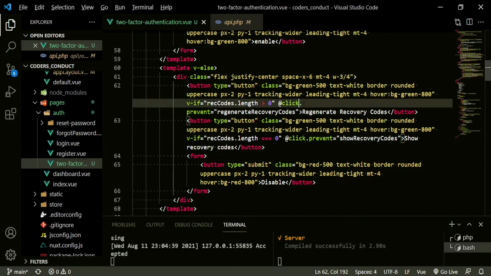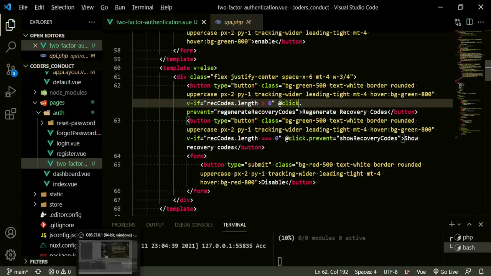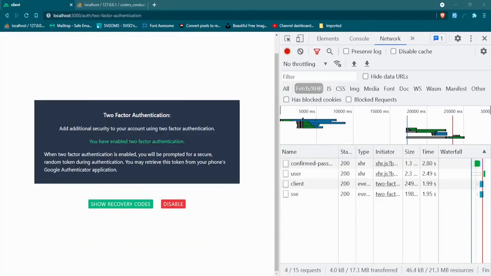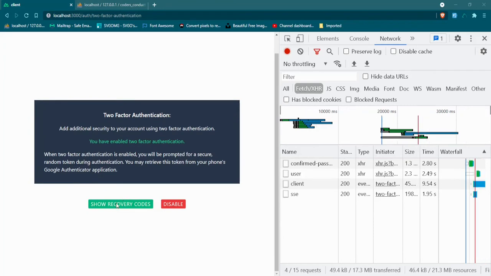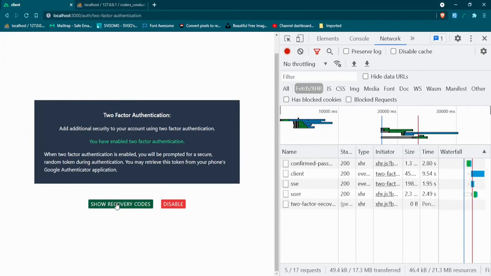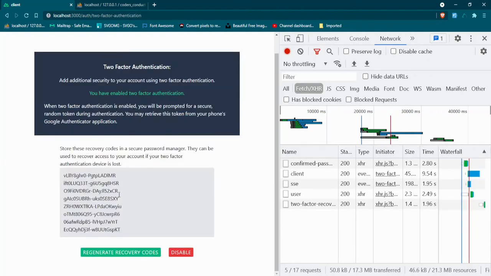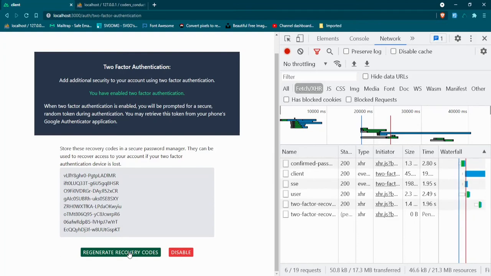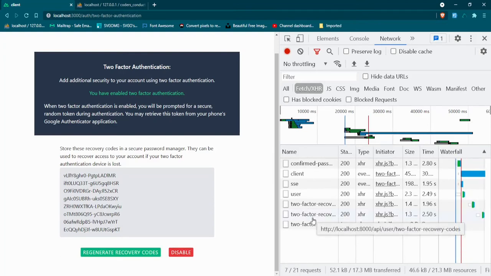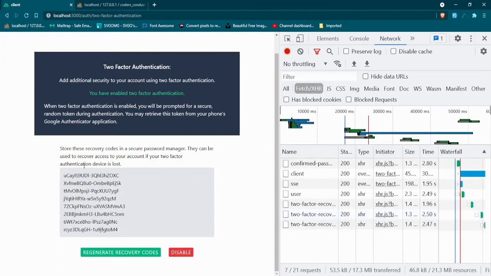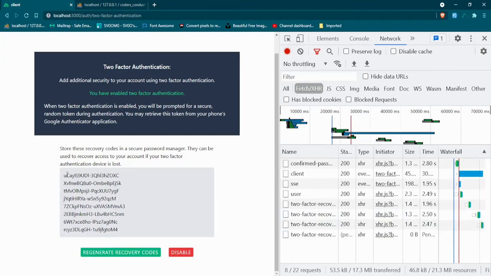Click without the E. Okay. Now, this should be the last time I try it. Alrighty then, 1000th time will be the charm. Let's see. Show recovery codes. Okay, regenerate. There we go. Okay, cool. So now we have a new set of codes. And every time we click it, it will just go ahead and regenerate a bunch of new codes.